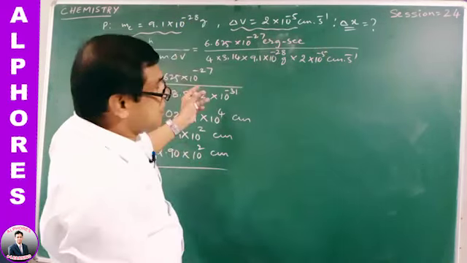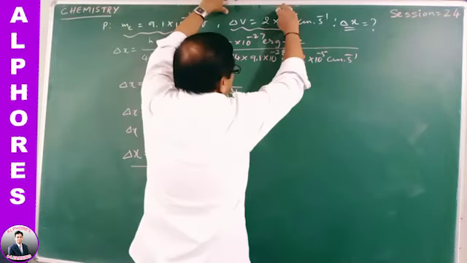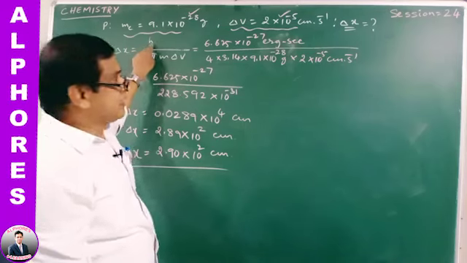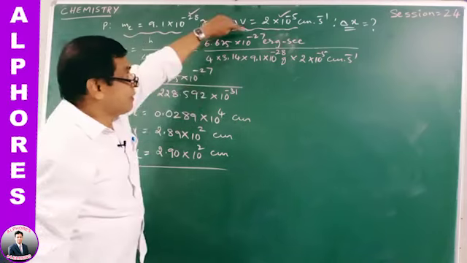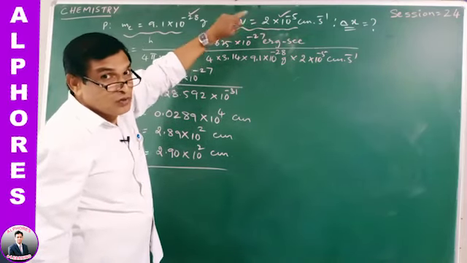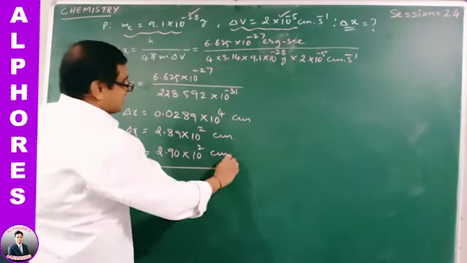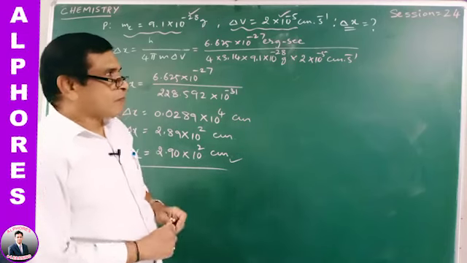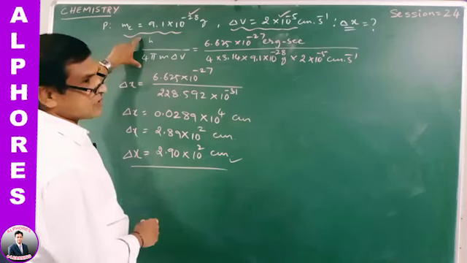We know this. Here h is Planck's constant. All the contents are given in CGS units, therefore h must be considered in erg seconds, that is CGS units. We should not consider 10 to the power minus 34, that is the SI unit, joule second. Now on solving this, we get the final answer. It is based on the Heisenberg uncertainty principle.